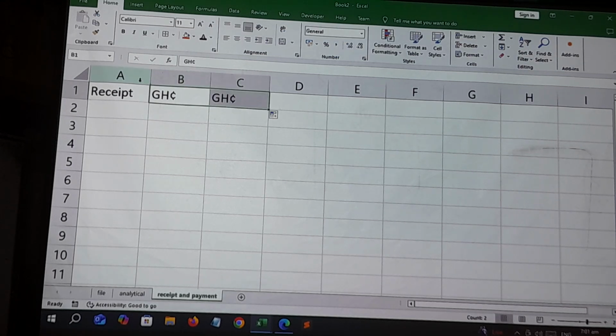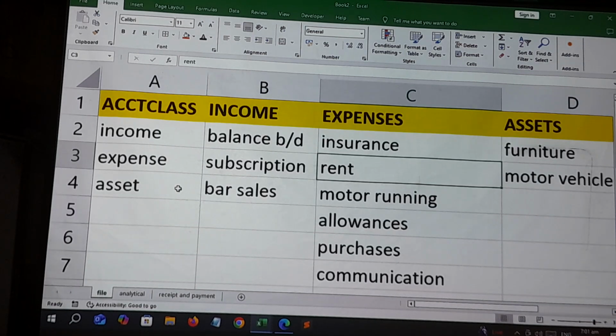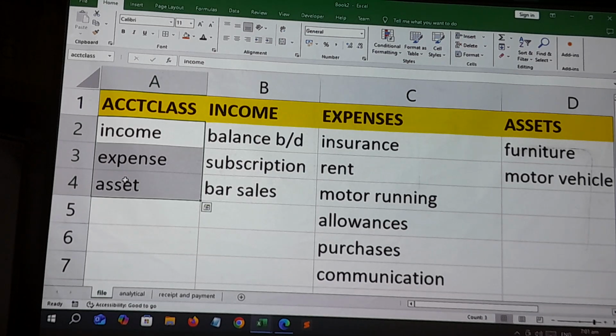So we have our debit and our credit side. Now let's list all the receipt items. Now let me bring this one down small. Like this. Okay, I think that's okay. Let's list our receipt items. And what are our receipt items? Here we have the incomes. I think that's all. They are only incomes, right?